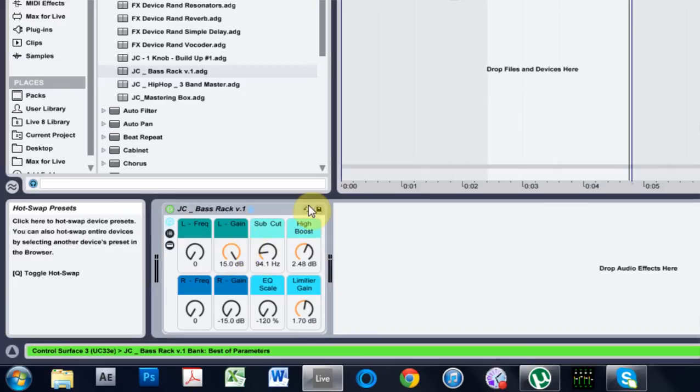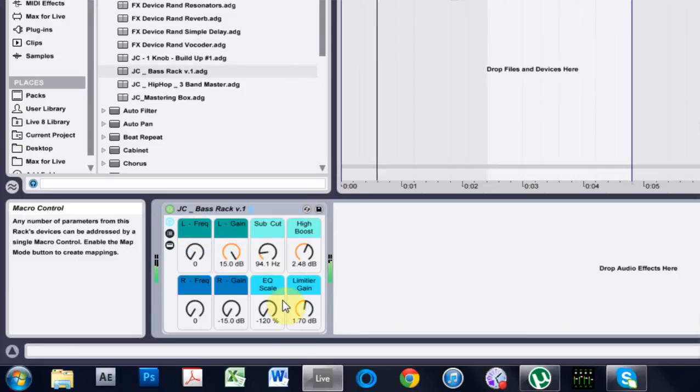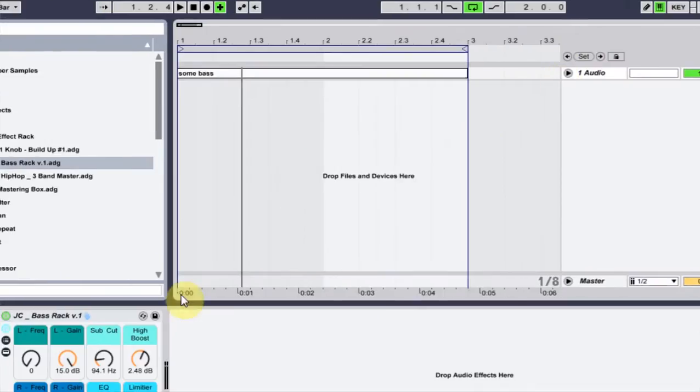So what we're going to do today is go ahead and make this. I'm going to have to do it quickly so the video doesn't take half an hour. But I'm going to throw this version, which I find is the best version that I've made, up online. Sweet. I'm going to just go ahead and save that. Overwrite. Cool. And let's go ahead and get started.